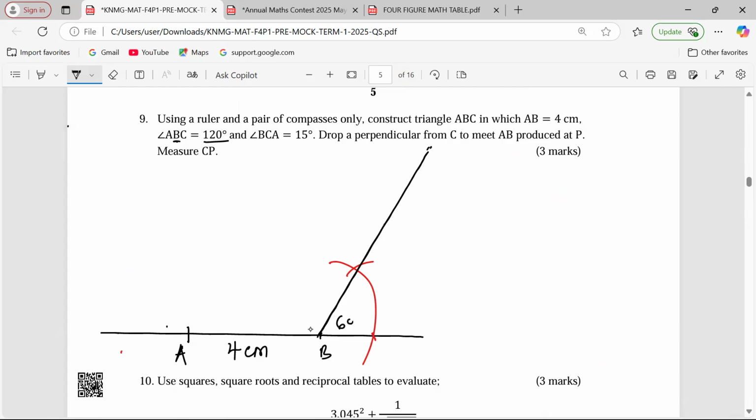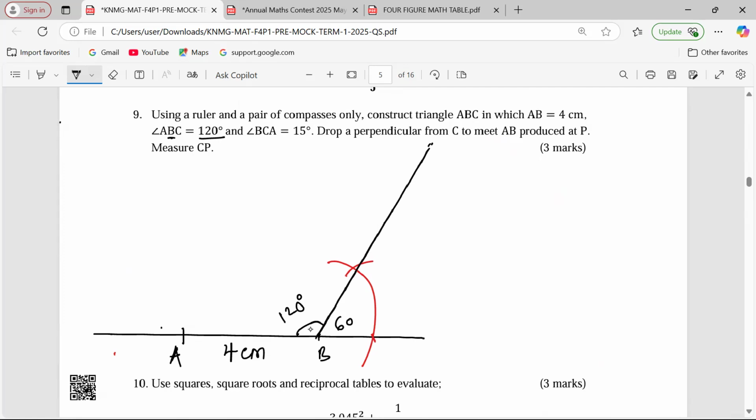This is 60 degrees. Then automatically now we are having 120 degrees. It's on the inside. You have to be very creative. With that, we can also talk about the angle at C being 15, but we don't know where C is. So the angle is supposed to be 15 degrees. That is to mean inside this triangle, because the total is supposed to be 180, then we can get the angle at A.